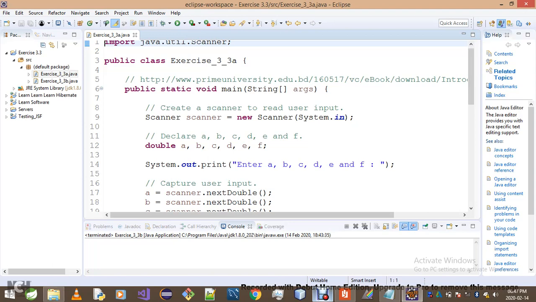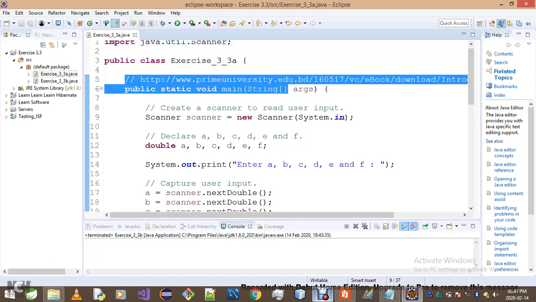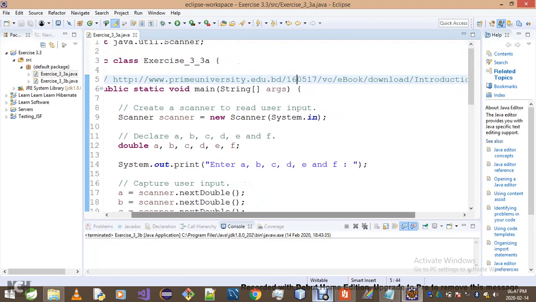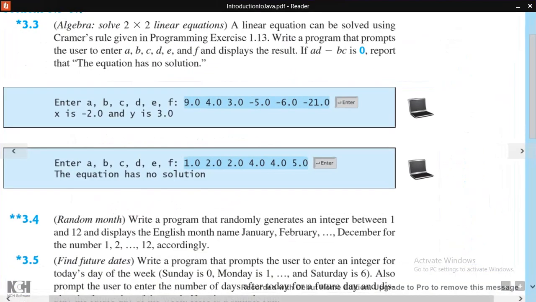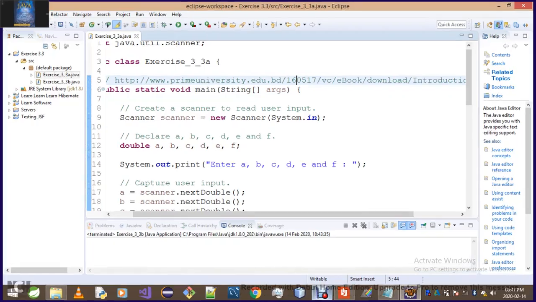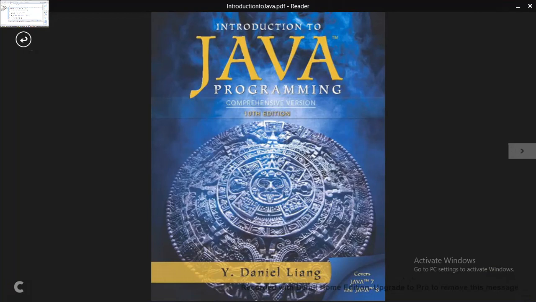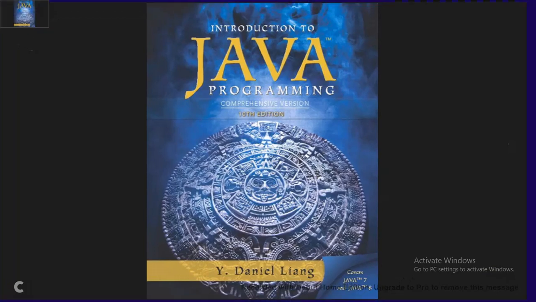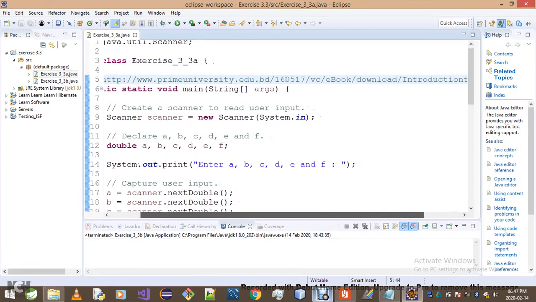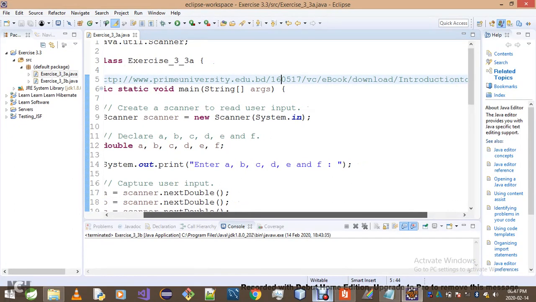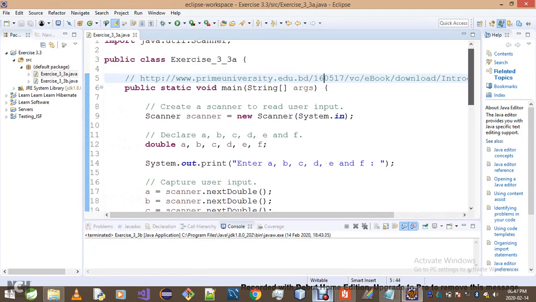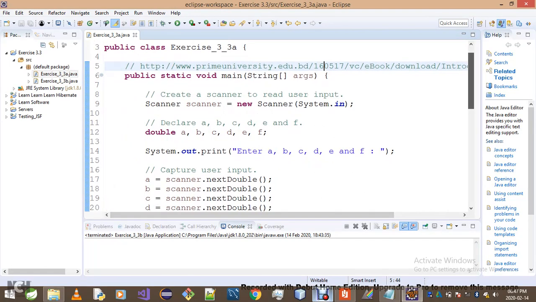Okay, as you guys can see right here at the top, we have this website, that URL I'm in, and that's where I got my own PDF from. And if you don't know what PDF is, this is the textbook we're using. So make sure that you get your own copy. I don't want to talk about the importance of having it. Okay, so this is the site I got my copy from, but it's totally up to you. You can choose to go on whichever website that you prefer.